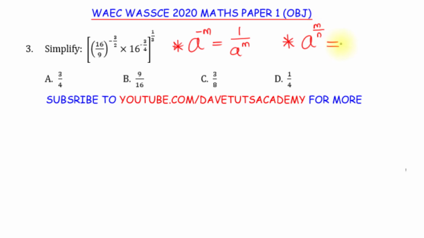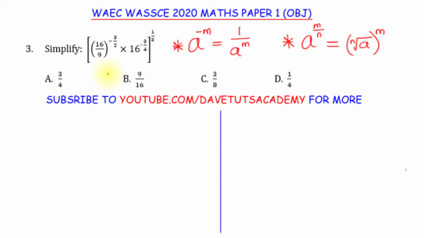In this case, this is the same as, look at the power, we have n as the denominator. That means we have to find the nth root of A, and then we'll still raise it to the power of m. So those are the rules that will help us to solve this question, and I just want to divide my board so that you can see how best we can solve this. And I'm going to be showing some tips that will really help you to solve questions like this.